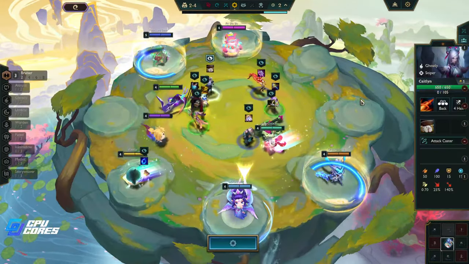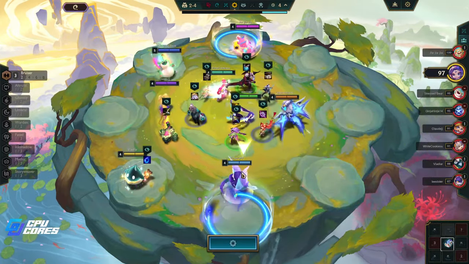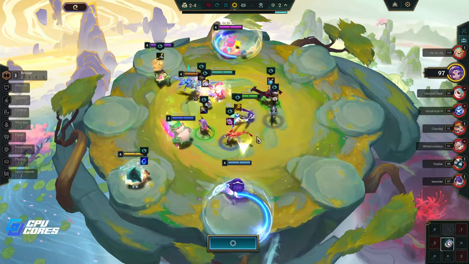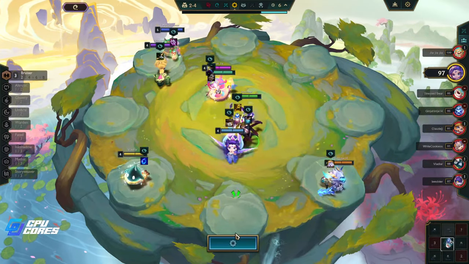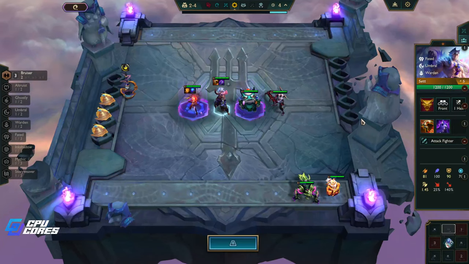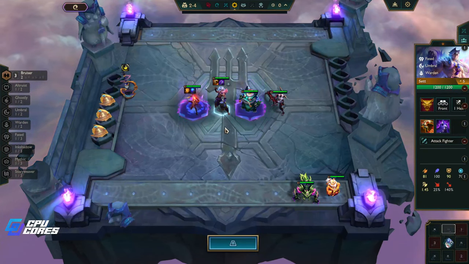A Redemption is good, because obviously you're healing for a percentage of your health. Don't take that. You don't want that. You want that. Yes, good. Excellent, everybody. Good. We do need another item for Sett as well. I don't know what that's going to be yet, but we will get that as well.